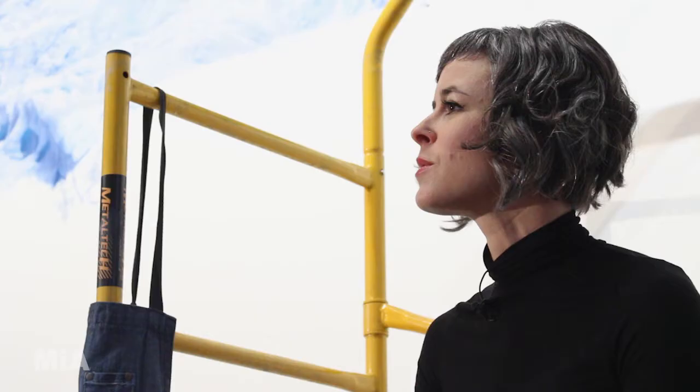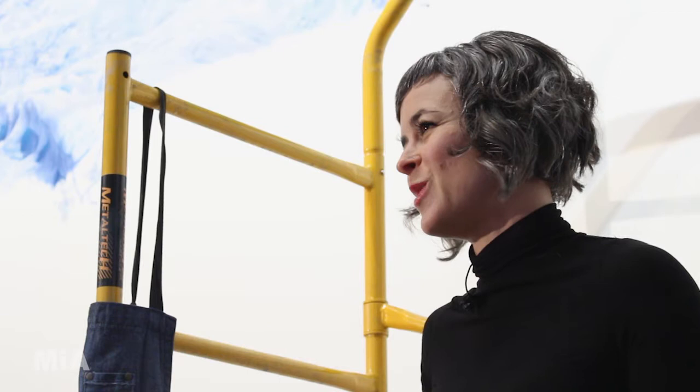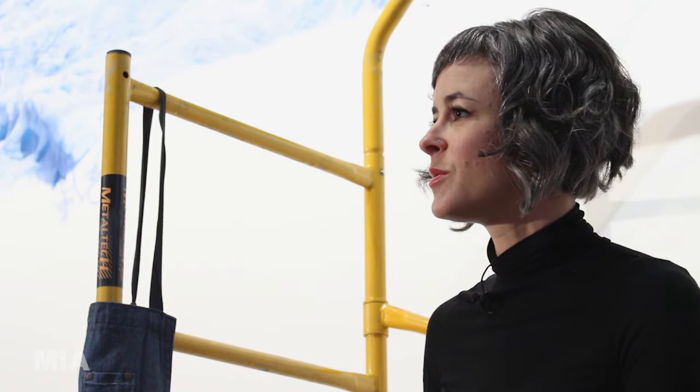To me, they're kind of like love letters to these beautiful landscapes, but they are essentially portraits of these things that are constantly changing and that will no longer be there in a lot of cases by the time I'm finished with the actual drawing. So I hope that they'll live on in history and be kind of a record for future generations.